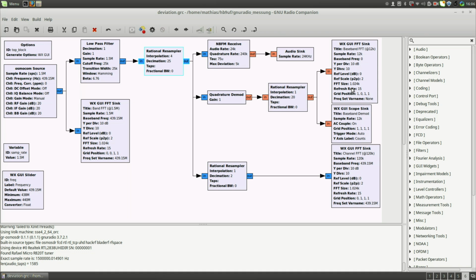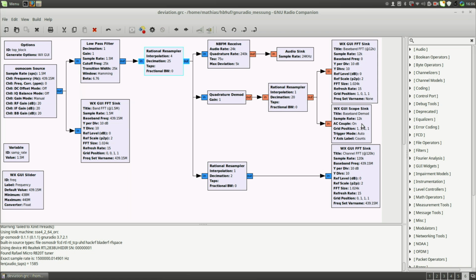And maybe the most tricky bit here is the center branch. First, I'm demodulating this, without any de-emphasis or anything, so it's really taking the signal that is in there and feeding it into a resampler, an FFT sink and a scope. So it's kind of confusing because there are sort of 3 FFT sinks here. This guy will show me the whole band that I'm sampling, or the part of the band that I'm sampling.